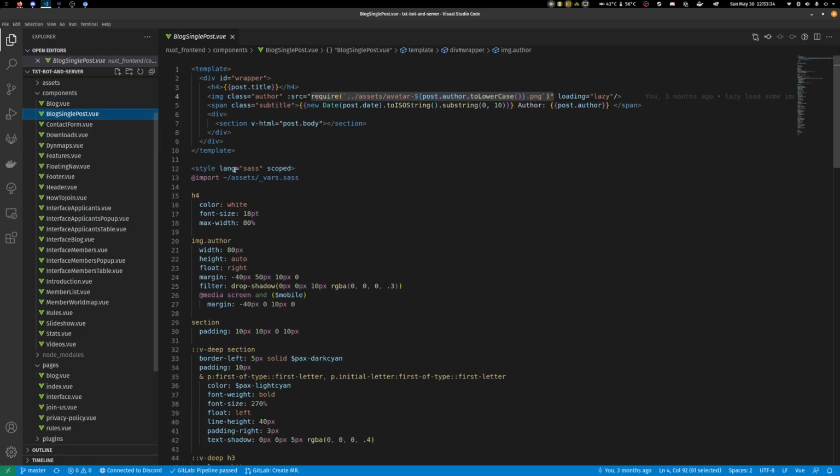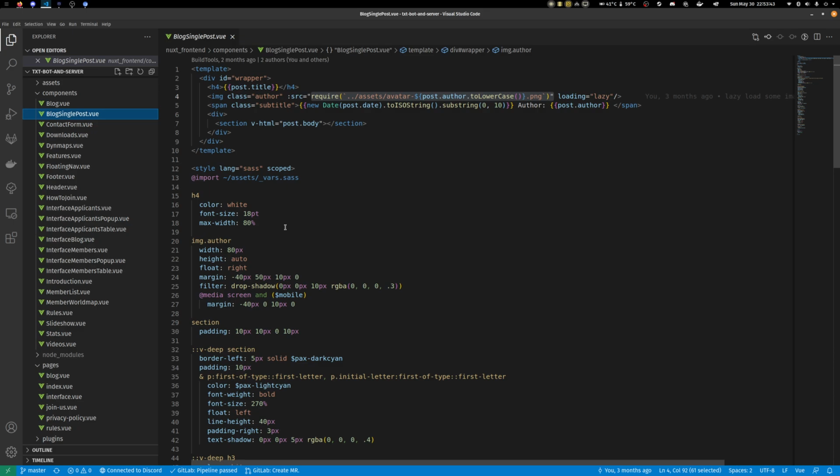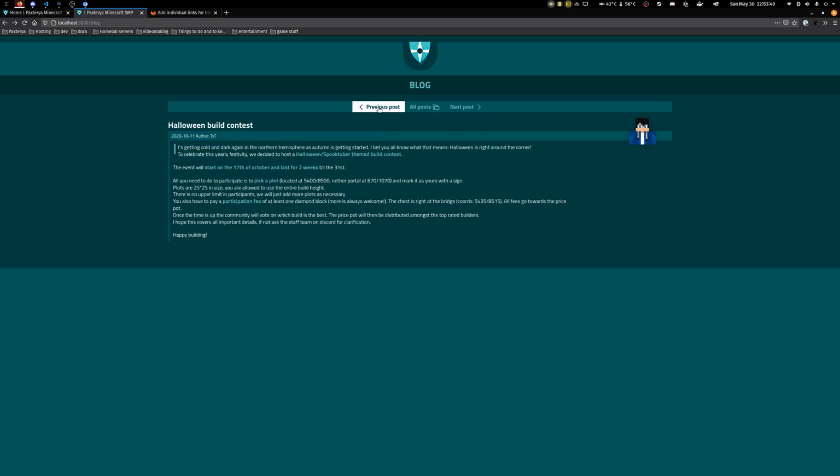Then there's still the blog single post component, which, as you can see, is a part of the blog component. Now this blog single post component is there for actually rendering a blog post. So that component essentially handles all that stuff in here, while the blog component itself draws around here, loads the blog posts in from our server, and that sort of stuff.